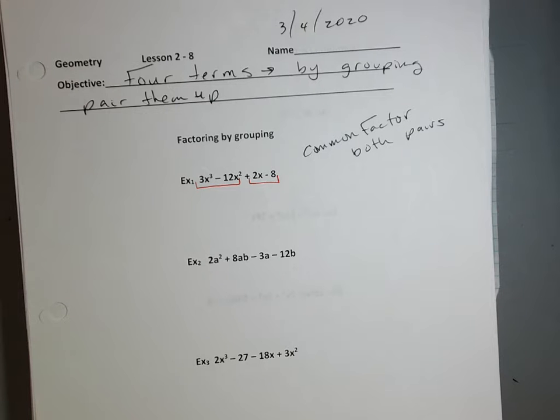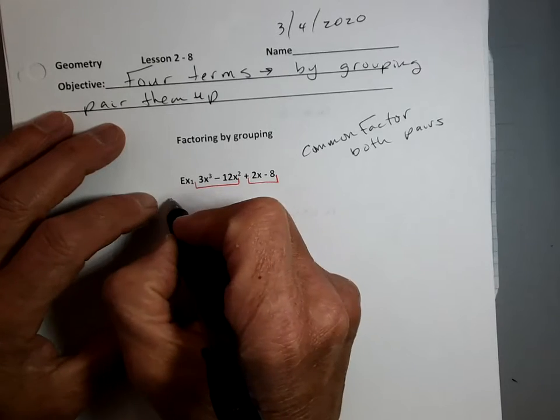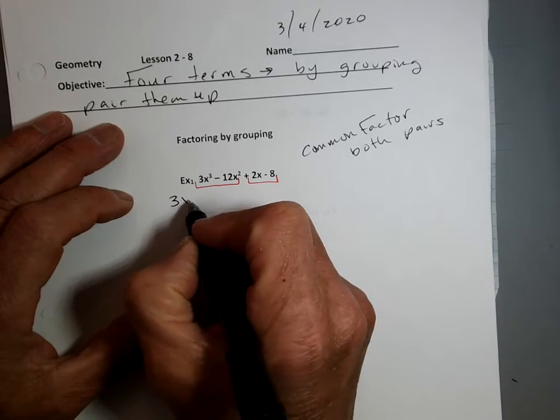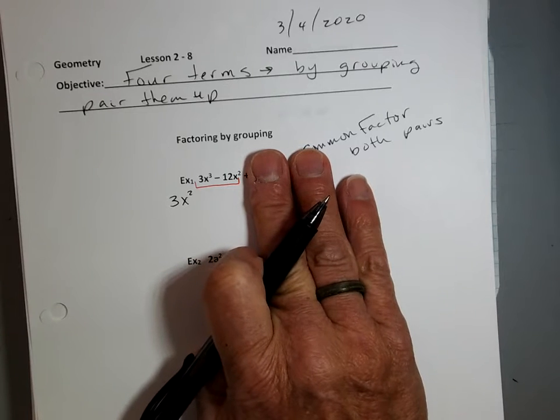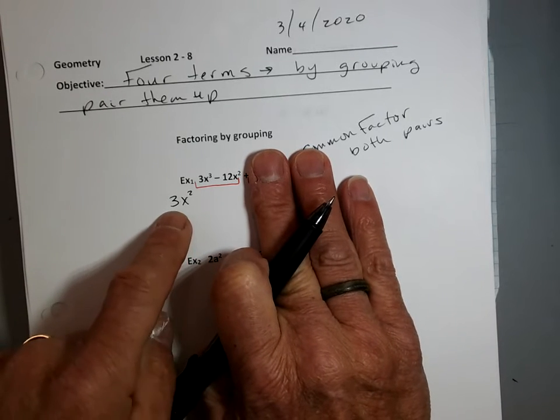And I'm going to look at it and say, okay, common factoring. Well, what do they have in common? Well, they've got a multiple of 3, right? And they have an x squared in common, okay? Just between those two. That's all I'm doing, pairing them up. Okay, just look at the first 2 only, okay? What they have in common is a multiple of 3 and an x squared.